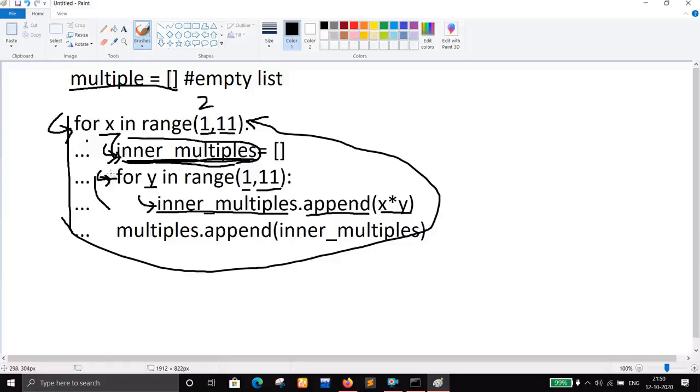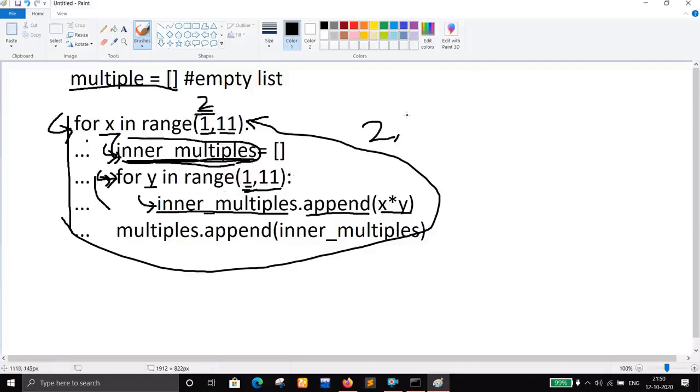Again we enter this loop for y in range 1 to 11. Now the value of y continues from 1 to 10. The present value of y is 1, and the present value of x is 2. So 2 multiplied by 1 gives us 2. So inner multiples is 2. What is the next element? The value of x is still 2, because we are inside the inner loop, and the value of y is now 2.